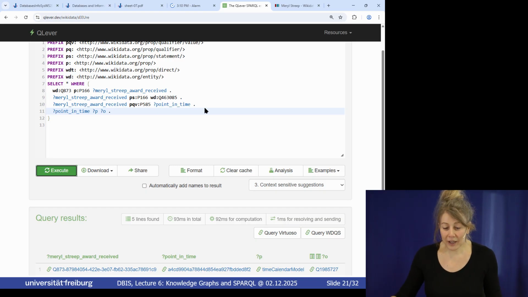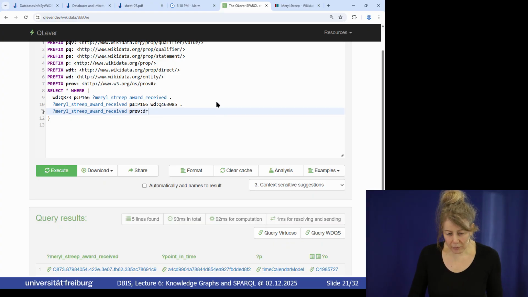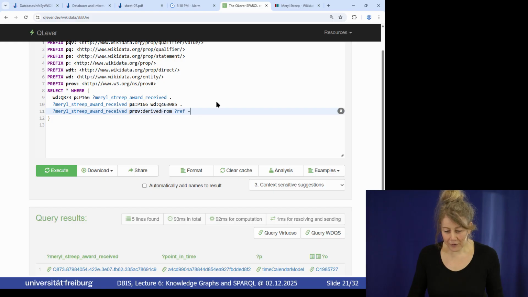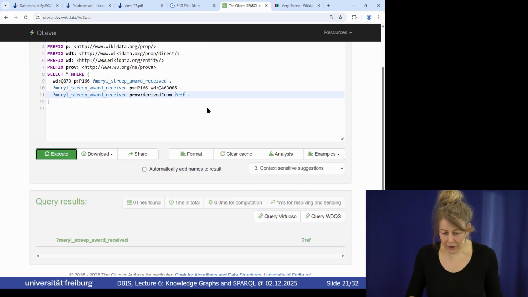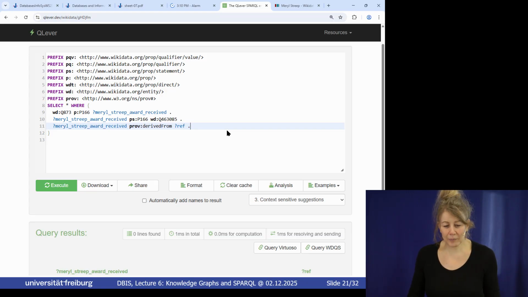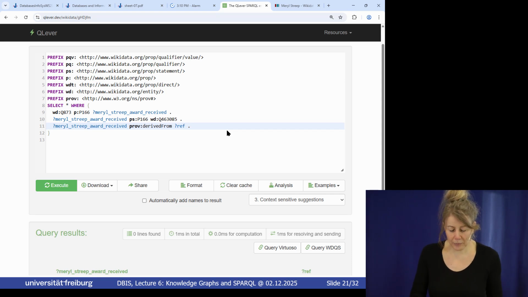Another thing I think I can do is, let me just, is it called derived from? Do you know that? I think you have no idea. Oh yeah, that's a mistake, I typed a minus. And please play around with it. Can you look up the property? Wikidata has this thing about where the information comes from.